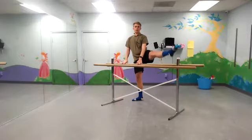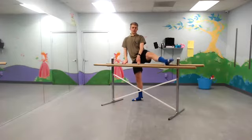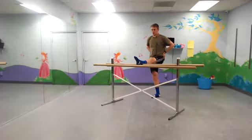We go up one and two, point that toe, three and four, five, six, don't give up, seven, one more, eight. Very good. Now take that leg, bring it nice right in front of us, keep that hip nice and square, and we stretch over, keeping that toe nice and pointed.